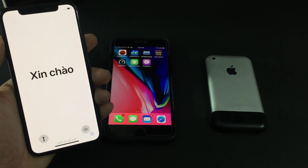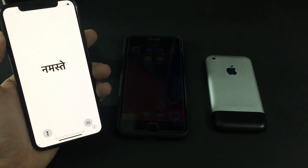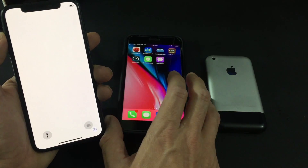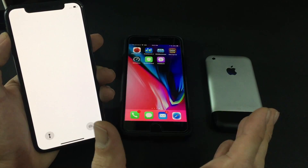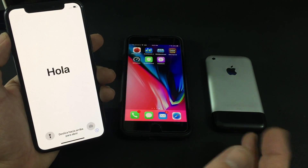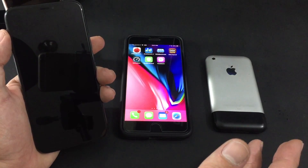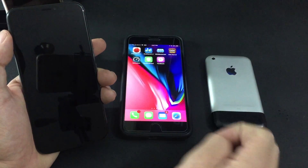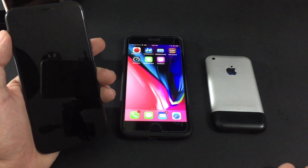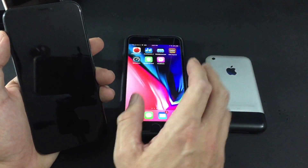Hey YouTube, so I'm here with the iPhone X and I'm about to do a setup. I thought it'd be really good to do a video of the setup because I'm going to use another iOS 11 device to do a quick setup, which is supposed to be a lot faster. I actually haven't given it a try yet. I know one of the big things, because I worked in the telecommunication industry, is that people struggled with setting up their iPhone or any device. Androids are just as complicated at some points. Most people run into issues with the password, but besides that it's nice to have a tutorial if you're sent this in the mail and you want to see how to set this thing up using a device you already have.